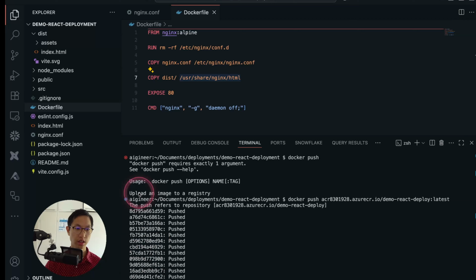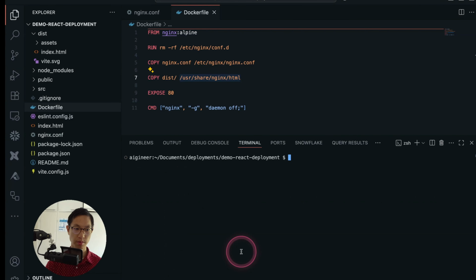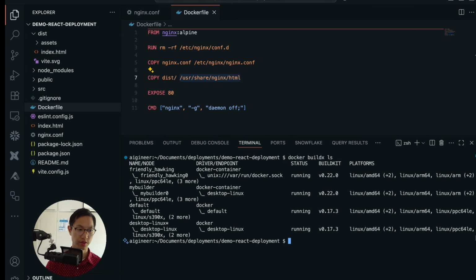Okay, then for me, as I'm on an M3, I need to do something special. What I need to do is docker buildx. I have used something called docker buildx create --use. This will create a new buildx which I can use.